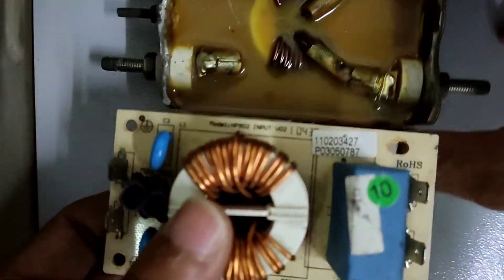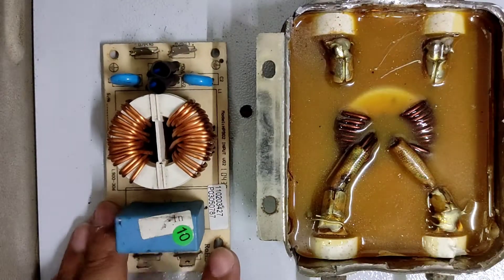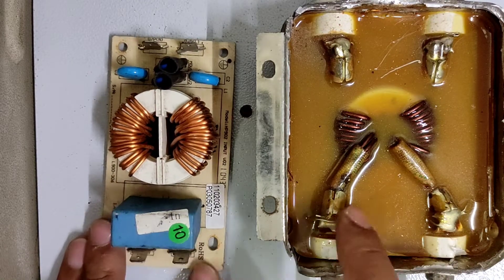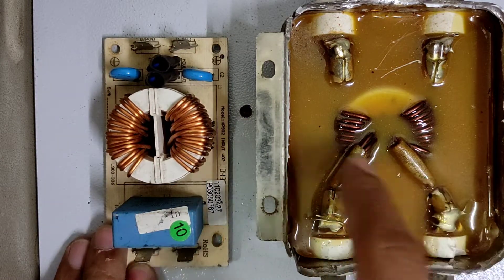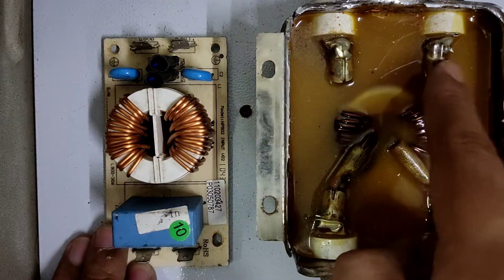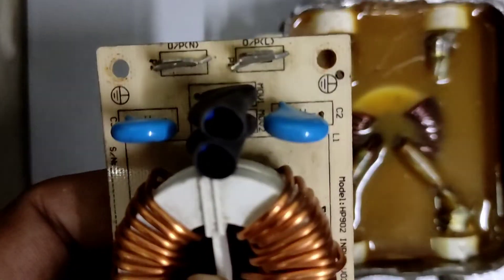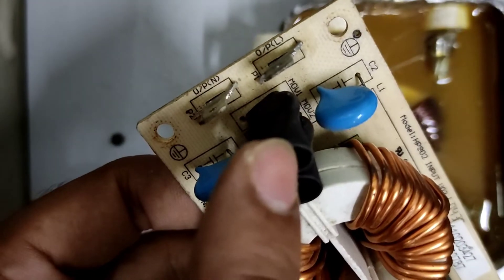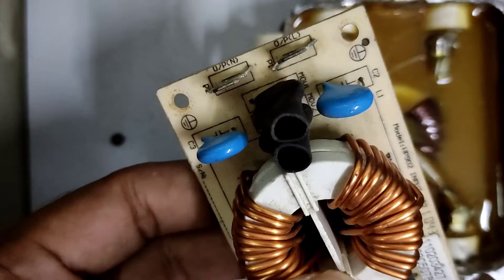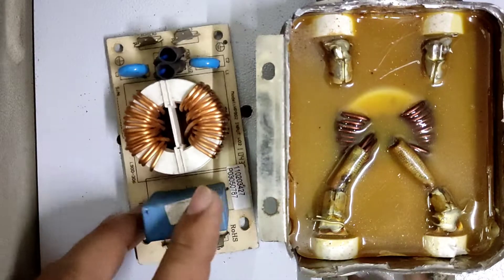This is the choke you can see right there in front of it — a kind of beefier version because it's a 50 amp rated unit. This other one is something like 3 amps, so the chokes must be able to handle all those things — that's why it's beefier. You can see multiple turns on the pins of this one, and the contacts are all much bigger and beefier. The protection capacitors and MOVs — I'm not sure whether those are present inside the potting compound because it's very well potted so we cannot see.